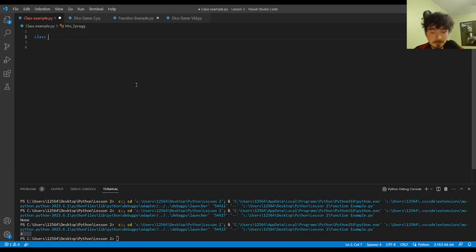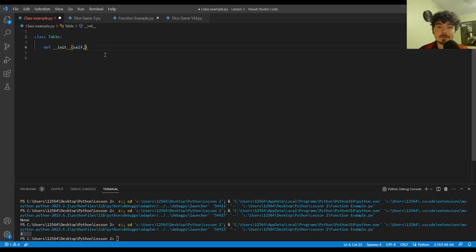Or we could just say table. And I'm going to call it table. And then after we give our class a name, every class begins with a function called init. Now this is a built-in Python function, so it has 2 underscores before and after. Then it has parentheses, and in the parentheses, they always start with a self variable that refers to the table. It has all the information about the table in this variable.